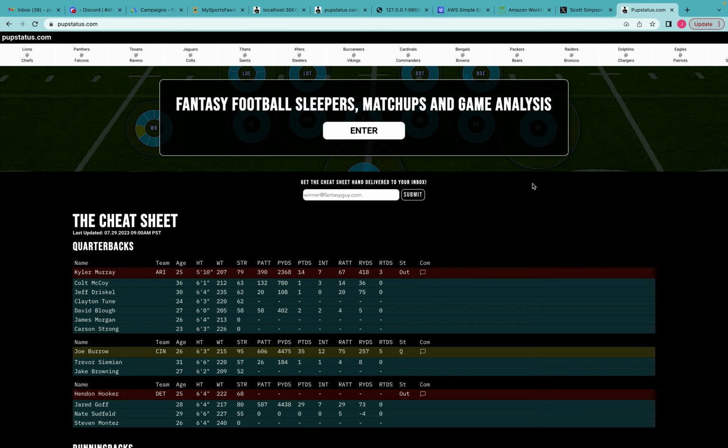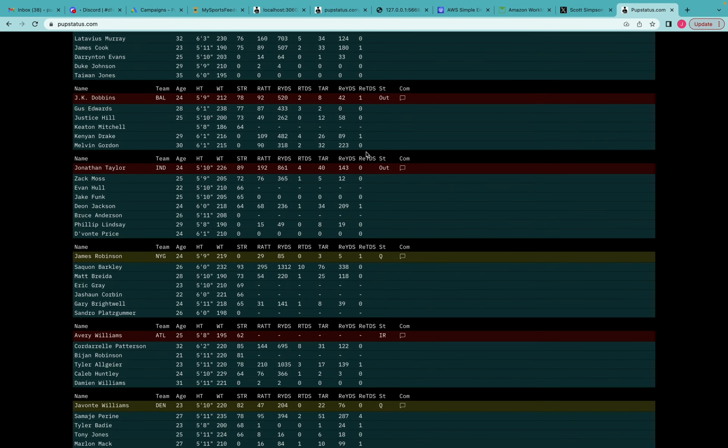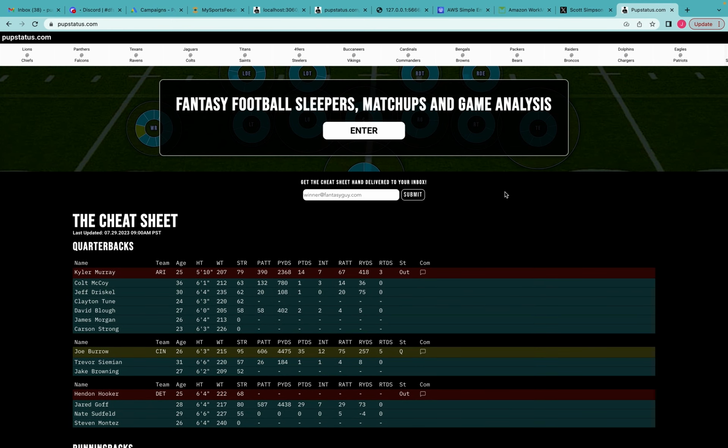I'm working on this thing called the cheat sheet. It's basically a list of players who are injured and then who their teammates are who might take up the slack. So I'm just hoping this is an easy way for, like, waiver wire week or even the start of the season, in terms of what depth charts are available, et cetera. This could give you a lowdown of who might be next in line should a player go down or if they are down, et cetera.